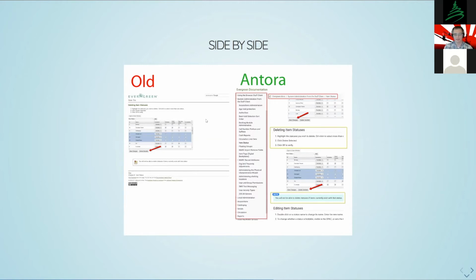And on the right-hand side, you see the same heading, except in Antora's interpretation, it's much bigger, highlighted there in yellow, followed by the numbered list, which also has more spacing in between, a little bit more prominent. Then there's the same image.